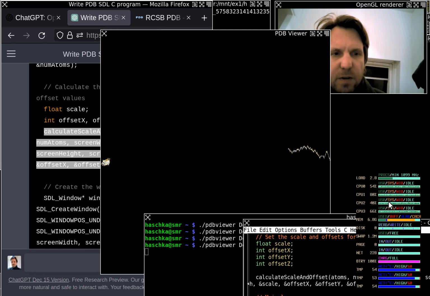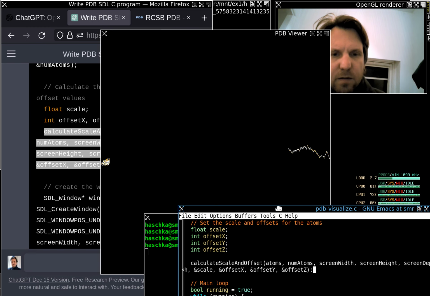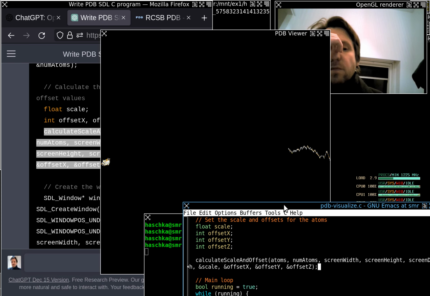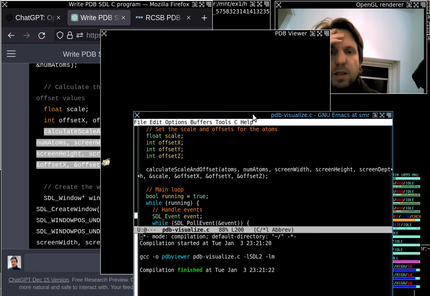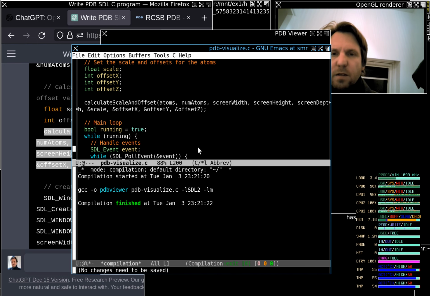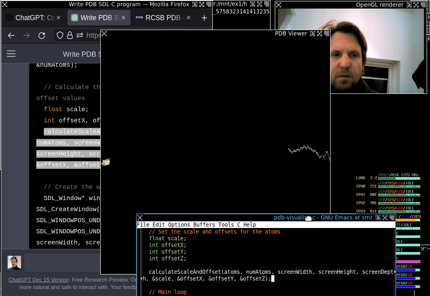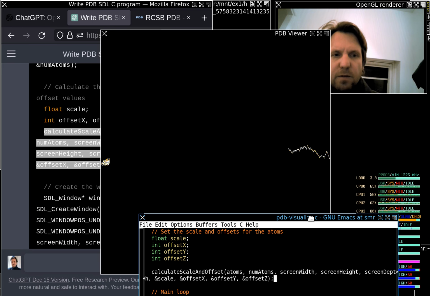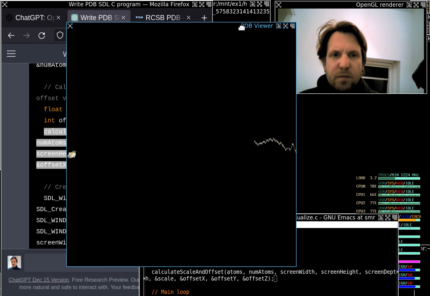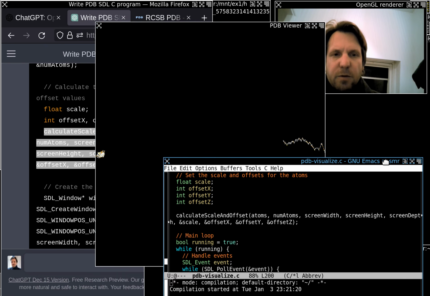Is it calculating something? Did I save this before? Yeah. With a lot of CPU power going on. I'm not sure what it does, huh?